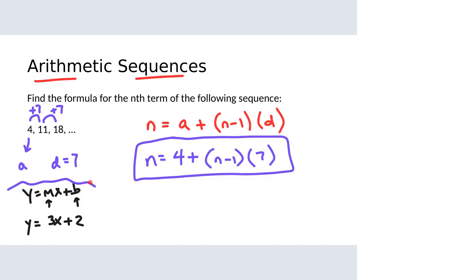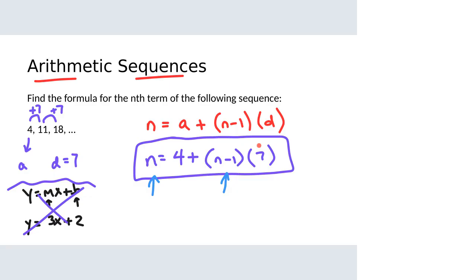I'm not going to ask you to do that here, but similar to that, when you write the formula for a sequence, the n stays, the n minus 1 stays. The only things that we're going to plug numbers in for are A and D. The other stuff sticks around. The n and the n minus 1 are going to be a part of our answer. So we're not going to write this in such a way that doesn't have any variables at all. We want it to have variables. We need it to have variables.